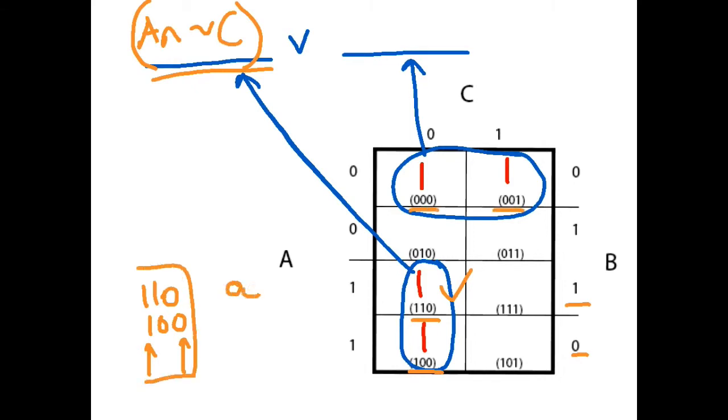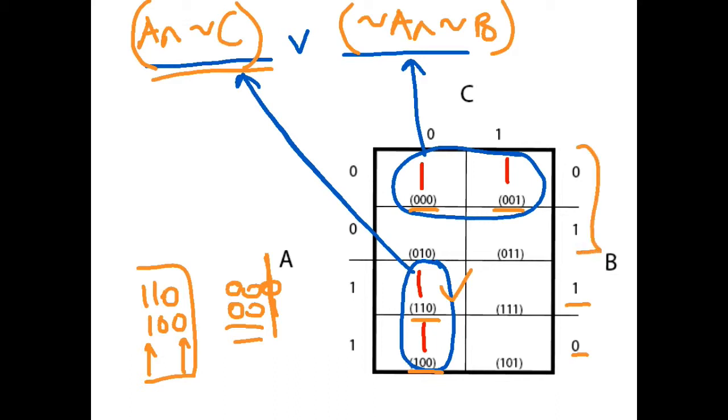Okay, we've got 0, 0, 0 and 0, 0, 1. So in this case, C is actually not affecting the result, but A and B are. So it looks like it's not A and not B. Now I'm doing that numerically, but you can also do it by looking at the actual pattern here. It depends on how your brain works, and for me the binary version works a little bit better. Oh, sorry, that wasn't two, it was actually just this one row, which is 0 for B, 0 for A, and it goes into both the columns for C. So it's just A and B that's used, but the not of both of them. Hopefully that made some sense.